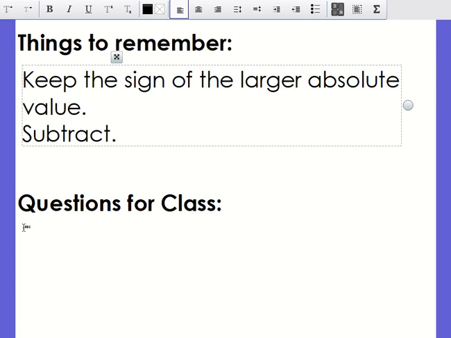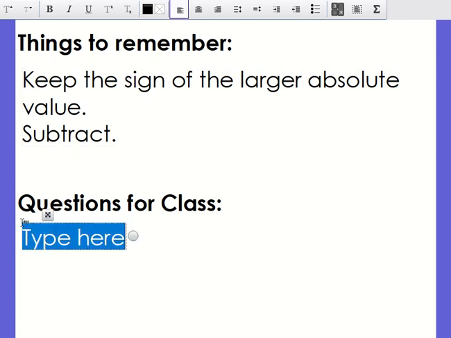And then the last thing is questions. Don't forget, your questions are important. Is it that you want me to go over number 7 again? Is it that you don't understand why we're subtracting? Your questions will drive what we talk about and go over when I see you. So don't hesitate to put those questions. If you can't hear something, put that too. Don't forget those questions. They're very, very important.